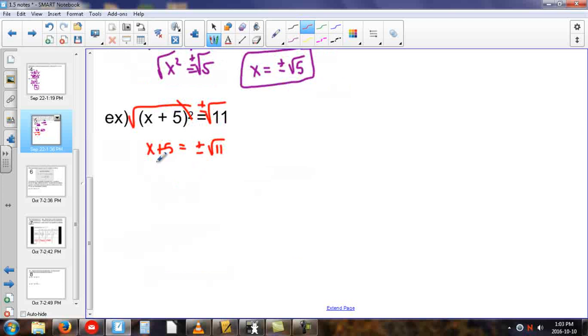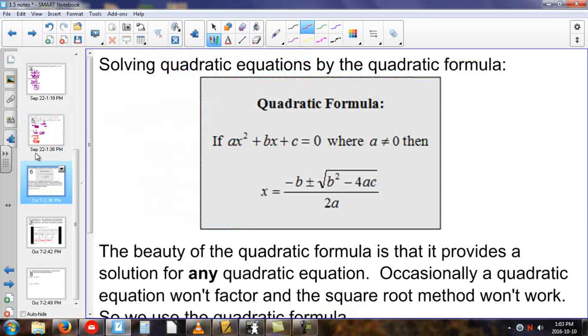Unfortunately, we don't know the square root of 11. I'd like to get rid of this 5, so I'm going to minus 5 from both sides. So x is alone now. We always are going to put this constant value in front of the plus minus, so we don't lose track of it. So we're going to go with negative 5 plus or minus root 11. And there's our answer. That might have come out a little funny with the square root still in the answer. Some's real, some of it's a value like 5, and some of it's inside the square root. Might seem a little funny, but it works itself out.